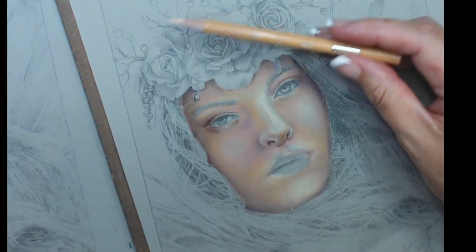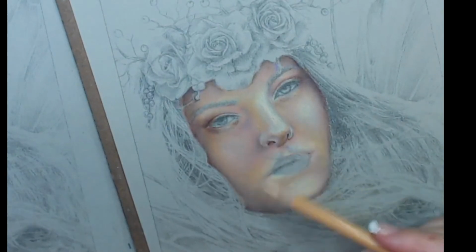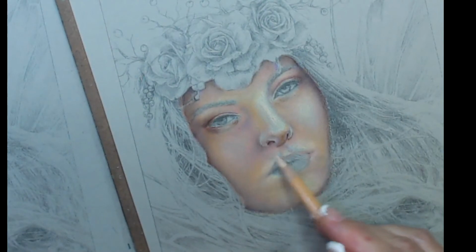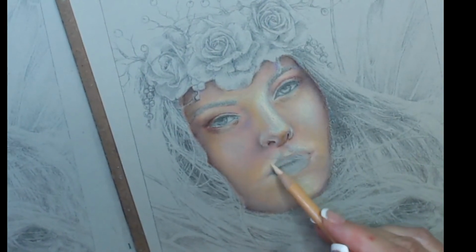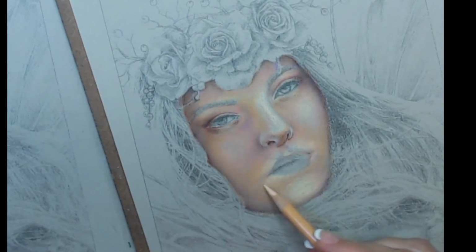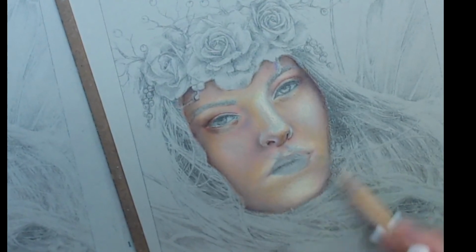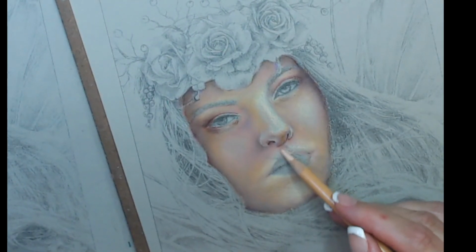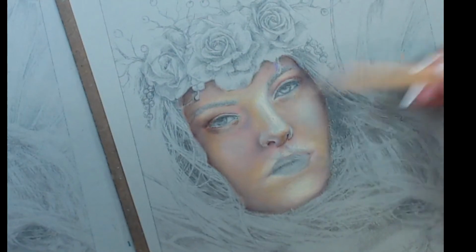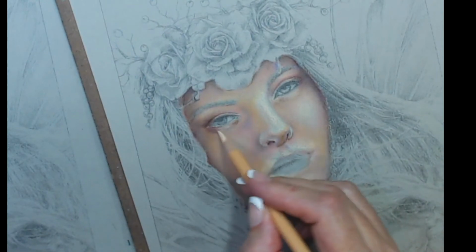This one is beige, PC997. So now I'm just reworking the highlights, but with beige first before we go lighter. So you want to keep your lights, in this particular, I want to keep them warm. So I'm just putting a warmer undertone color below the highlighted areas.